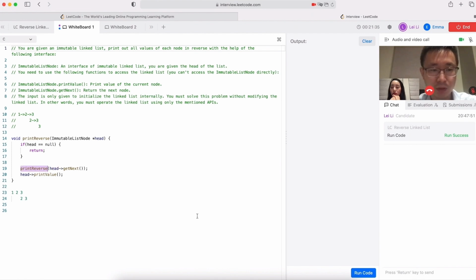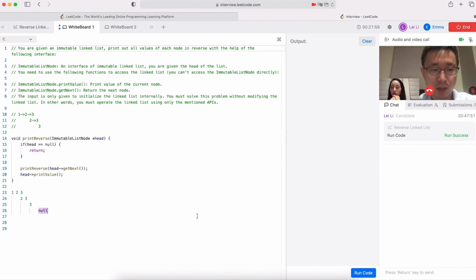So head is not null, so you recursively call head get next, which is 3. In this case, you enter here, and it's similar. Here, because your head is 3, not null, you enter one last time, and you get head next, which is null. So here you're at null.